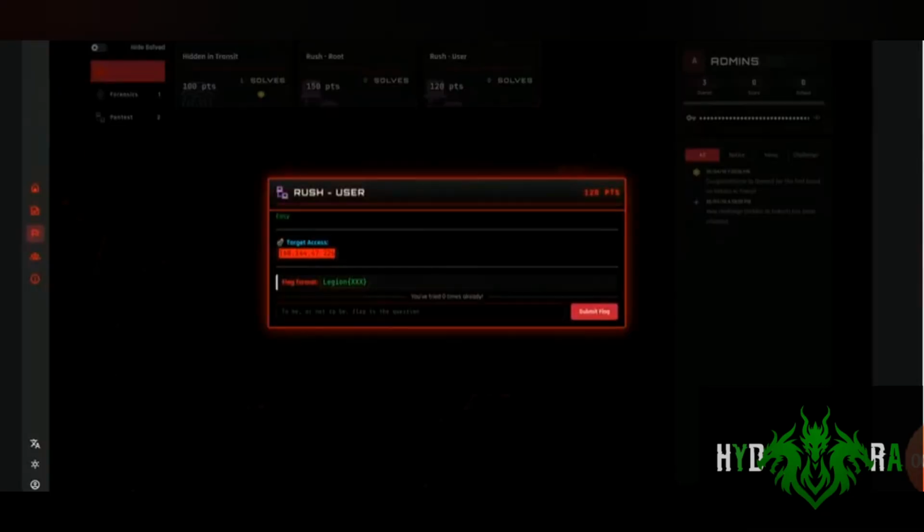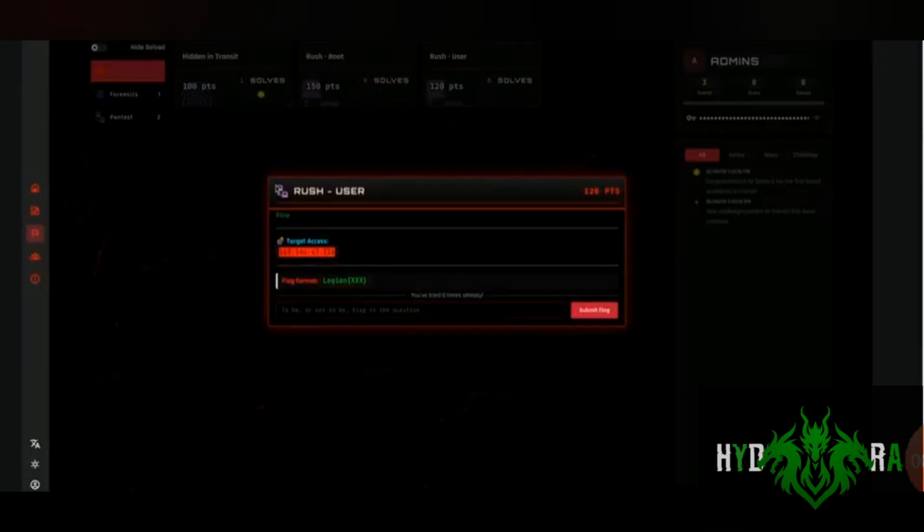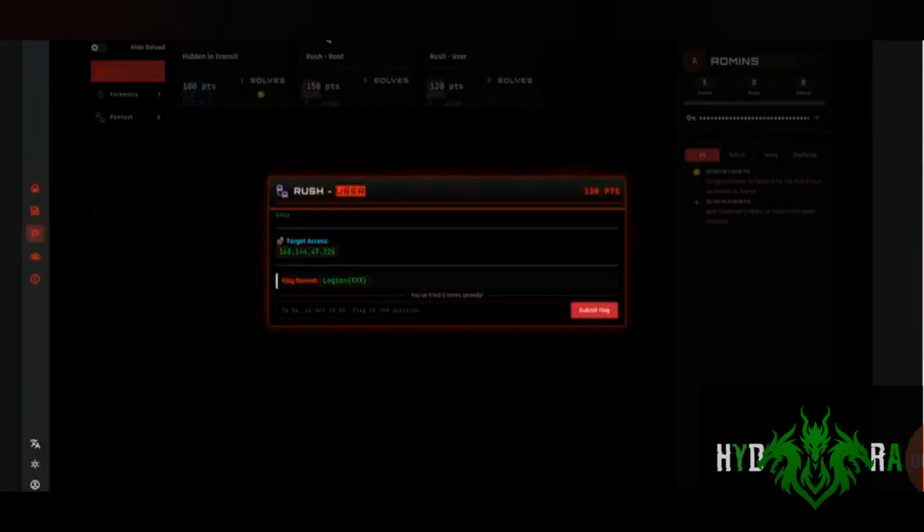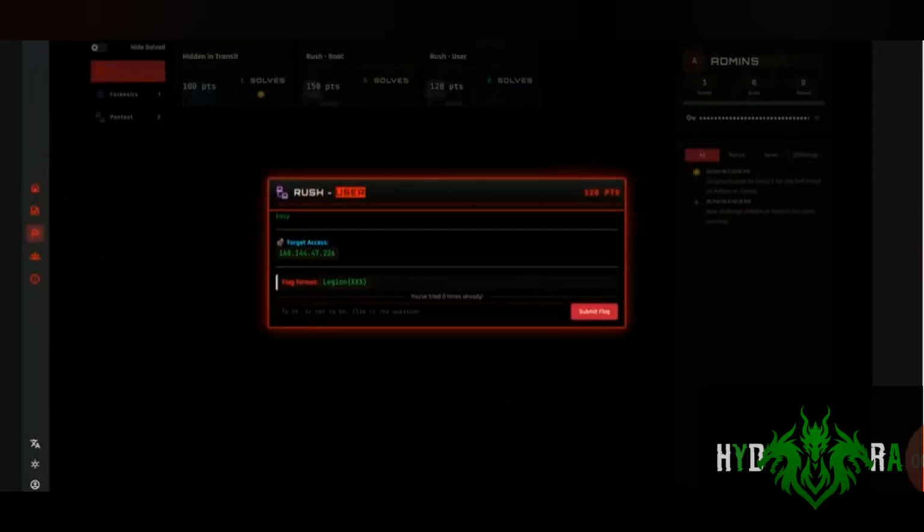And also something to mention while the nmap is running: always when you're doing a machine, there will be two sections to submit your flags. One would be the user and one would be the root. So to start off, initially start with the user flag, because that is the flag you get when you get initial access. The root flag is what you get after you privilege escalate and take over the entire machine. So always start with the user flag and go to the root flag. Don't start with the root flag, because sometimes in CTFs people try to submit the user flag to the root flag and mix things up.